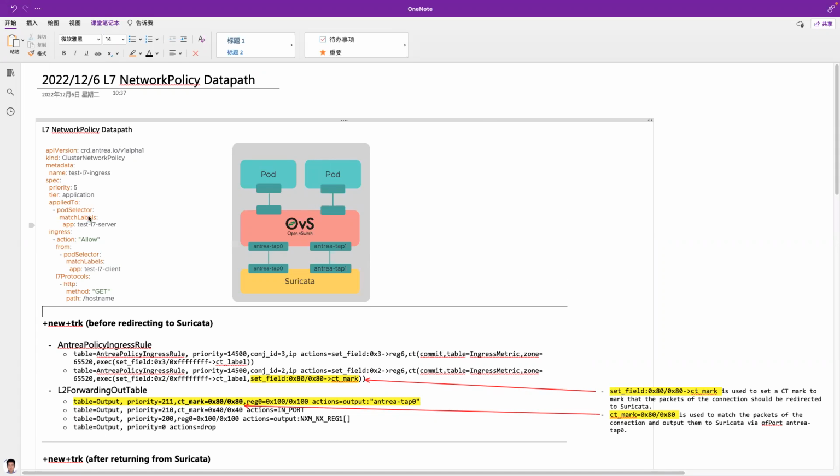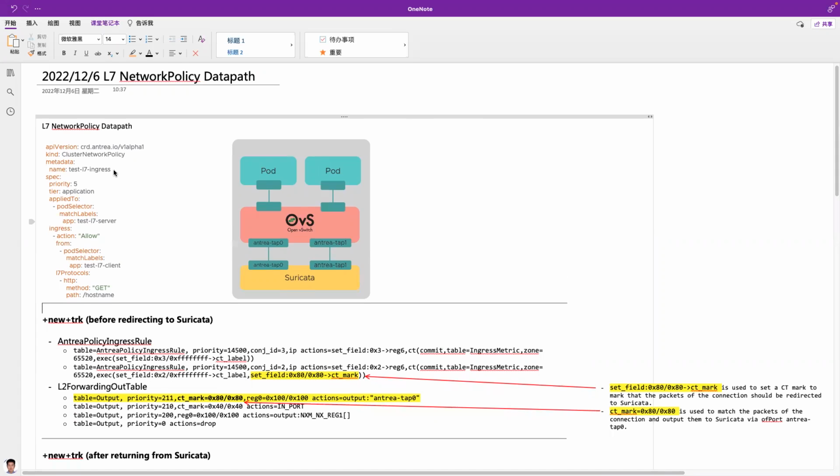Okay. Let's take an example of a Layer 7 network policy. Just a very simple Layer 7 network policy. To avoid confusion, I just want to mention this is the old style of API. Sorry, my fault, I thought you were showing a separate API.